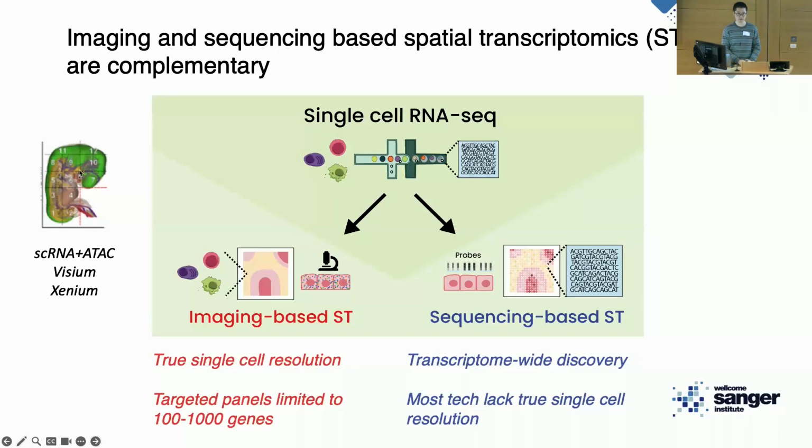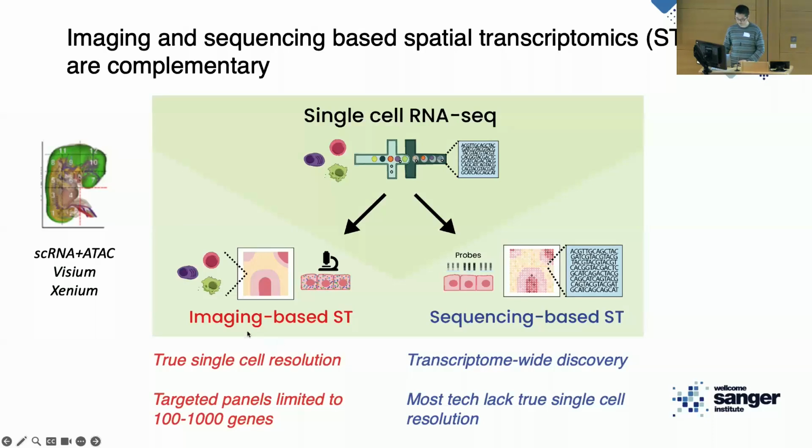We have human embryos taken from the donors, and we just want to apply different technologies onto it, including single-cell RNA-seq, Visium, and Xenium. The reason we want to apply all these different technologies is simply because they are complementary to each other. So, for example, for single-cell RNA-seq, you don't have the spatial information attached to it, even though you have the whole transcriptome profile of each single cell. But with the spatial transcriptomic data, either by imaging-based ST or sequencing-based ST, you have the spatial information attached to each single cell, and you can combine it with the sequencing.